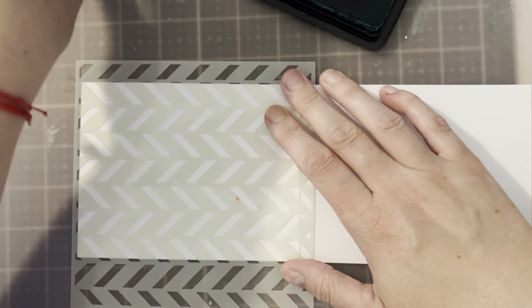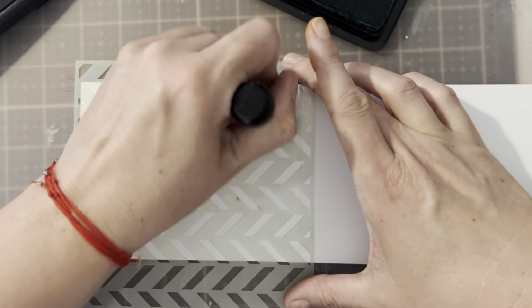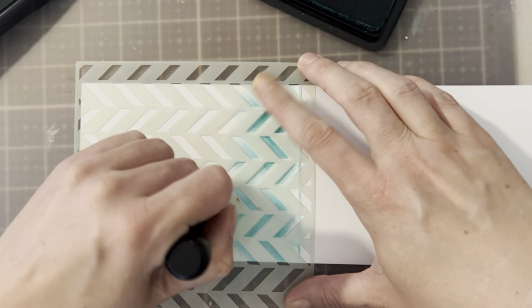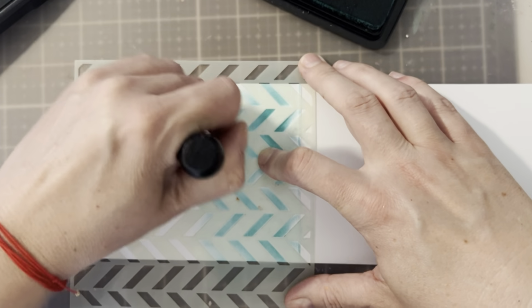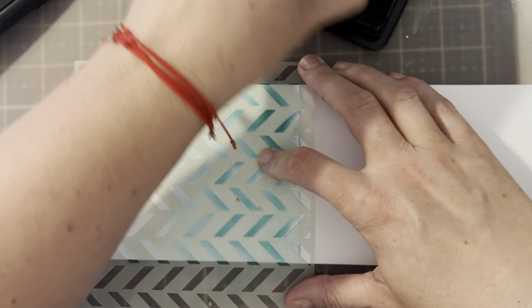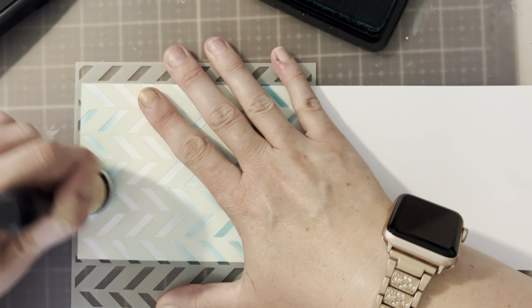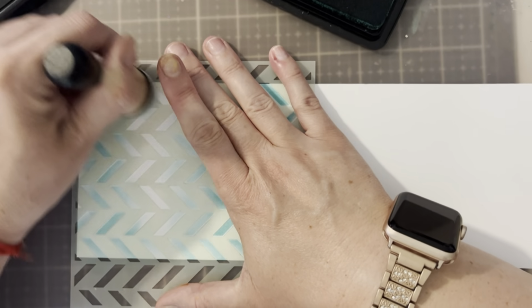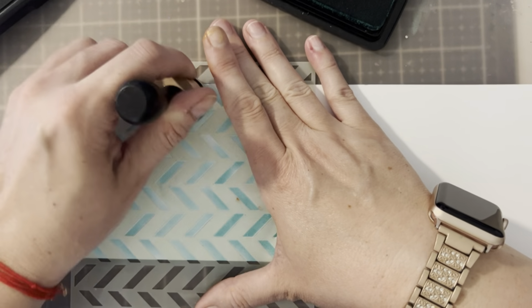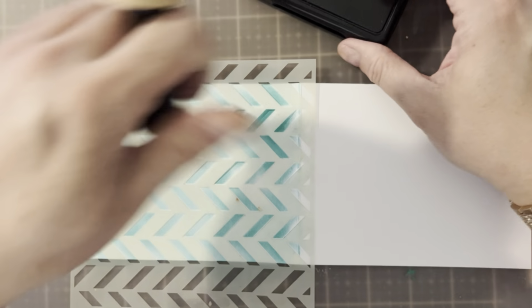So what this does is it creates a really cool background. So I'm just gonna layer that on through. I'm gonna use my Lunar Paste in the same color to create a chevron pattern. There's another one that he has too. That's really cool. It's a honeycomb one. Oh, so fun. Anyway, here we go. So that's layered on first.